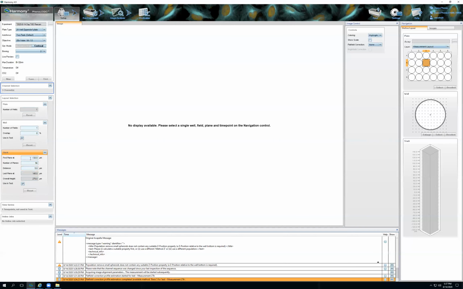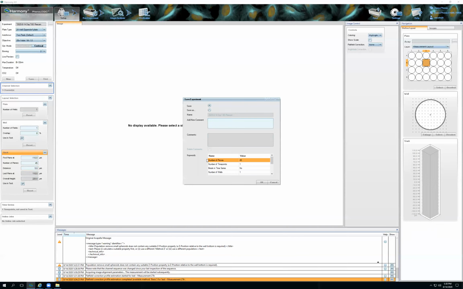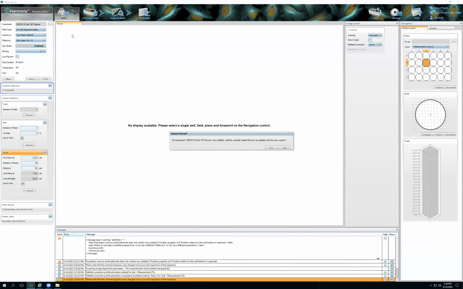Now if you wanted to cut off some from the top and some from the bottom, you can say, okay, I don't quite need as much. I can get away with this, and then I can cut this down, whatever makes sense here. Once you make those changes, and an extra period here, let me just delete that. Okay, so you want to save it again. Do you want this experiment to update with the new version on the rescan? And I want to say yes.